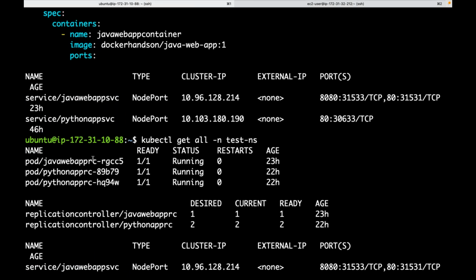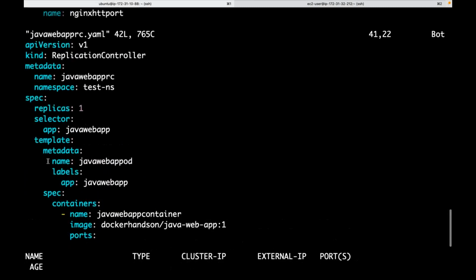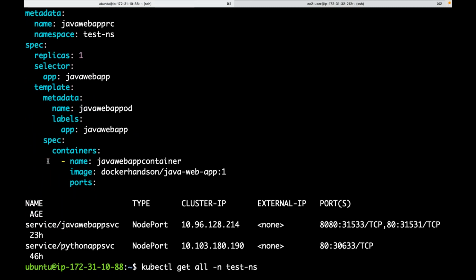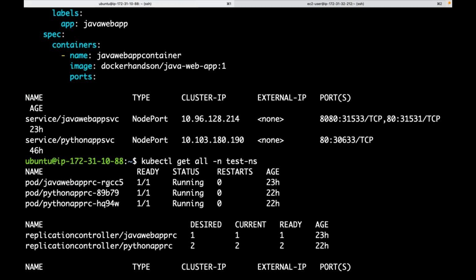If you see, as of now, in my pod, do I have two containers? Did I define two containers in my pod manifest? But if you see, it is still showing one by one. Which means if I update any replication controller, is it going to update the pods, or I need to delete and recreate?